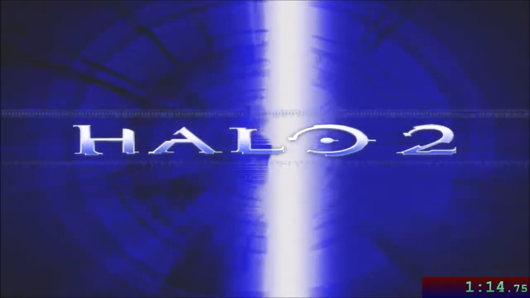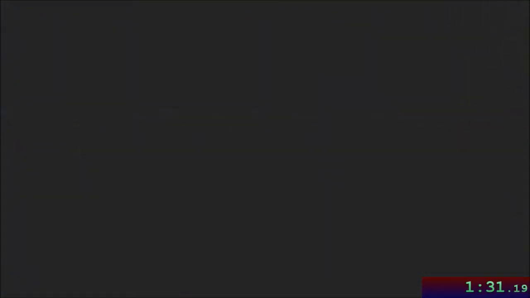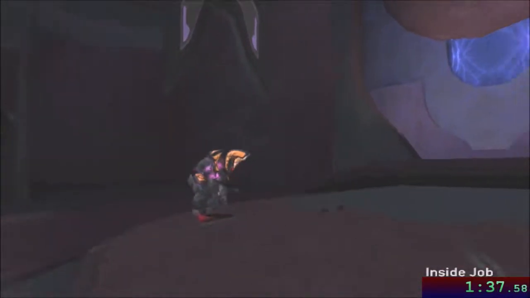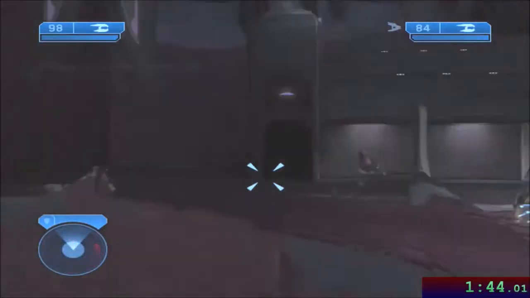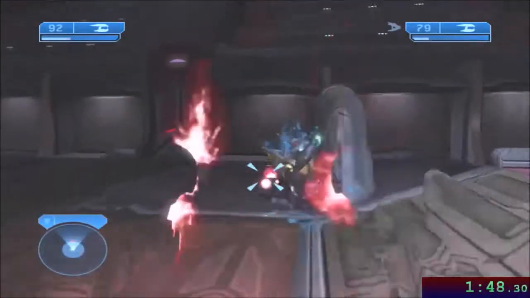I'm just going to speed up this loading process. Right now, you don't have to press A to get through the cutscene, it'll just put you at the beginning. The first thing you want to do is needle the right-hand brute, and then once you put enough needles in him, go to the left, pick up 2 plasma rifles, dual wield them, and take out the 4 grunts that spawn. That's 1, that's 2, this is the 3rd, and this is the 4th.